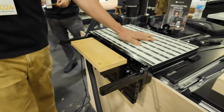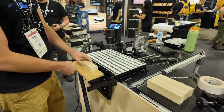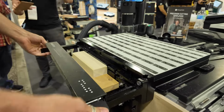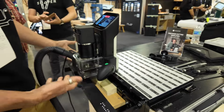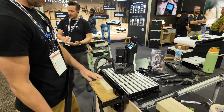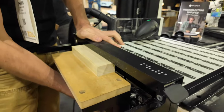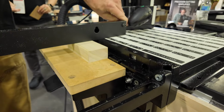When you're working with Origin, you always need the top of the plane to equal your markers. So if we want to cut this material, it needs to be the same height as this. So let's show you how that works. And so when you're using Origin, this bar goes in here, and it allows Origin to ride on the top and be more flat. But when you're trying to register material at the top, you can basically throw it in here, lock it down on the top, and now in order to register, all I need to do is hold it up and pull this, and now that material is perfectly flat with the top.